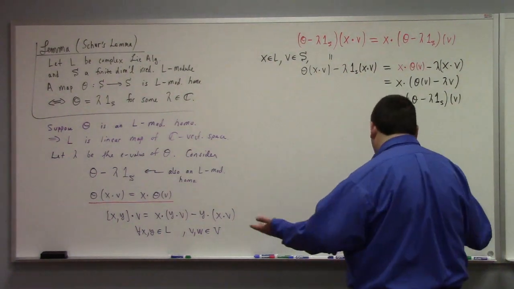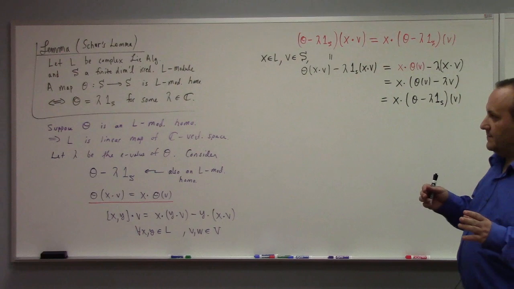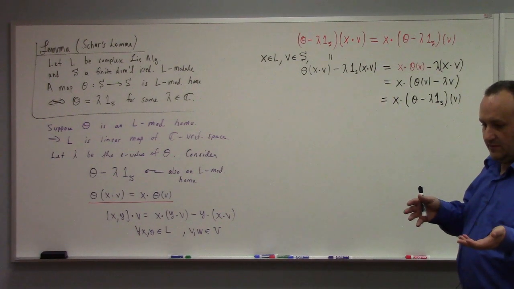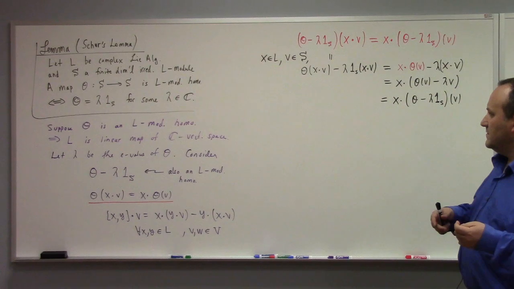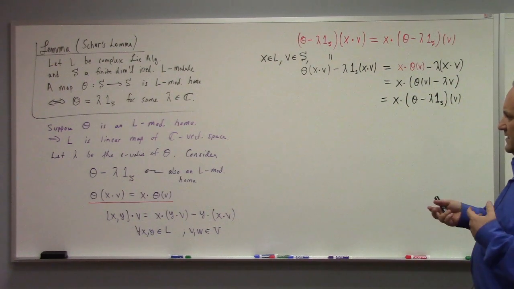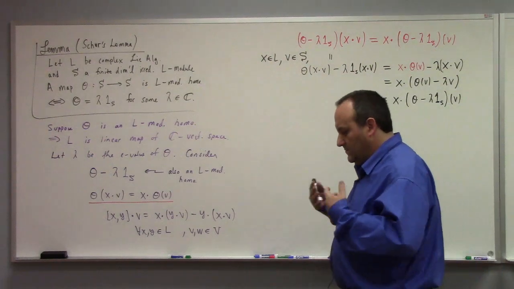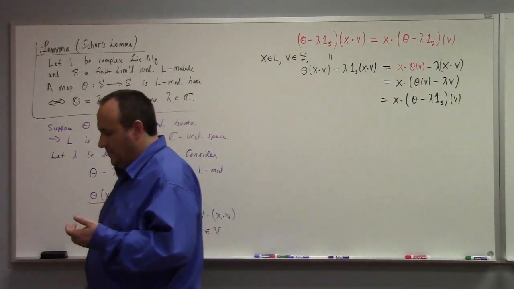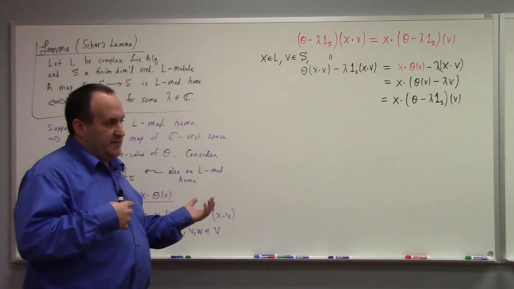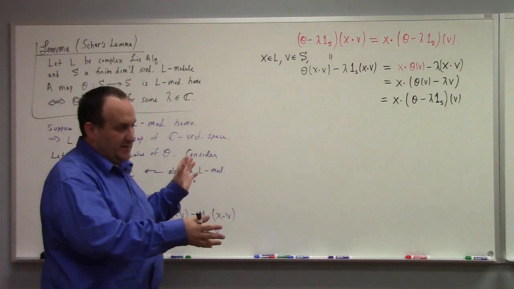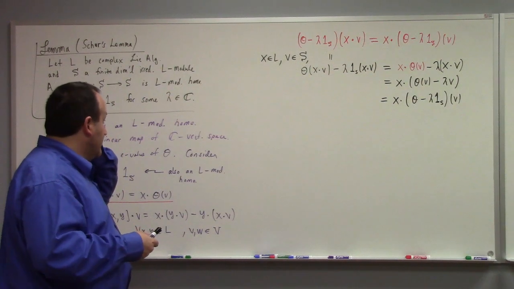All right, so it's an L-module homomorphism. And what we argued last class was that if you have an L-module homomorphism from an irreducible L-module to an irreducible L-module, it's either the zero map or the identity, if I remember right. There's no non-trivial... Because the image is a submodule and the kernel is a submodule, so it forces either the image to be everything or the kernel to be everything. Otherwise you'd have a non-trivial submodule of an irreducible, and you can't have that.